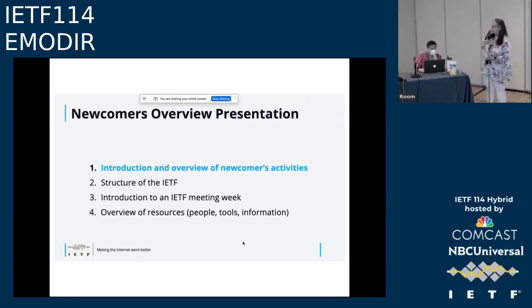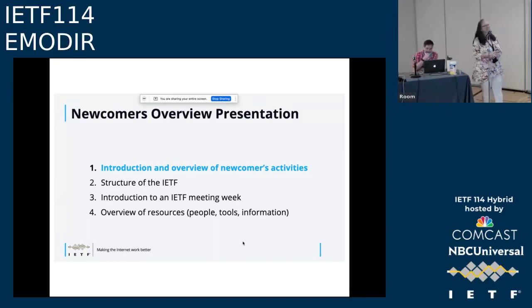So I introduced myself. I actually wanted to also introduce my co-presenter, Rich, who can introduce himself. Sure. Hi. My name is Rich Sauls. I've been also involved in the IETF for a really long time, and have had a couple of different working group chairs. Got involved in what's now Emodir, Education, Mentoring, and Outreach, a few years ago, and have been co-presenting this tutorial for several years. The last couple have obviously all been virtual. So it's nice to see people. Even if we can only see half the face, but thank you.